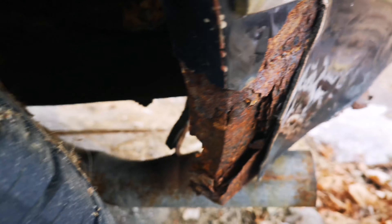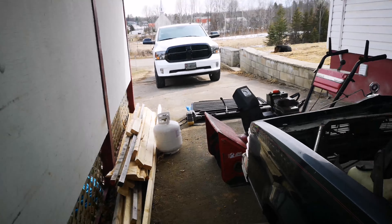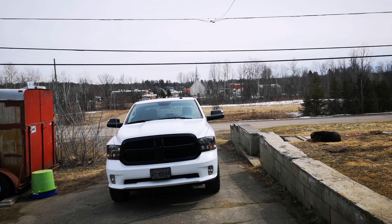We'll get there. Might as well quickly show you this before I say goodbye. This is what I'm talking about — this was already bubbling, you can kind of see it there, all bubbled up and whatnot. That came off. You can see that layer of Bondo that was there — paint, a little bit of metal. We'll see, we'll get her there. Anyways, that's my rant and ramble for now. I think I'm gonna go inside and try to have some lunch. We'll see what the rest of the day brings. Talk to you guys later.